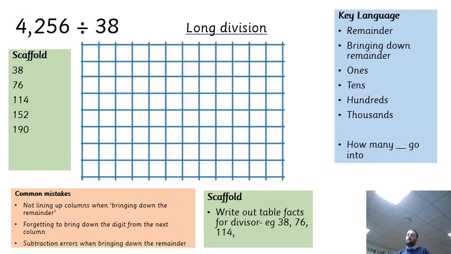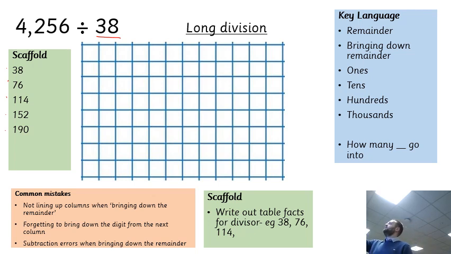Okay, so we're going to look now at a 4-digit number by a 2-digit number, and as you can see, I've picked a slightly harder number to divide by, 38. 22 is nice because 22, 44, 66, quite a nice pattern. 38 is a bit harder, and I'd really recommend jotting down that number's times table on the side. It does take a little while to figure out, but once you've done that hard part, you then don't really need to think much about the 38 times table as you're learning the method.